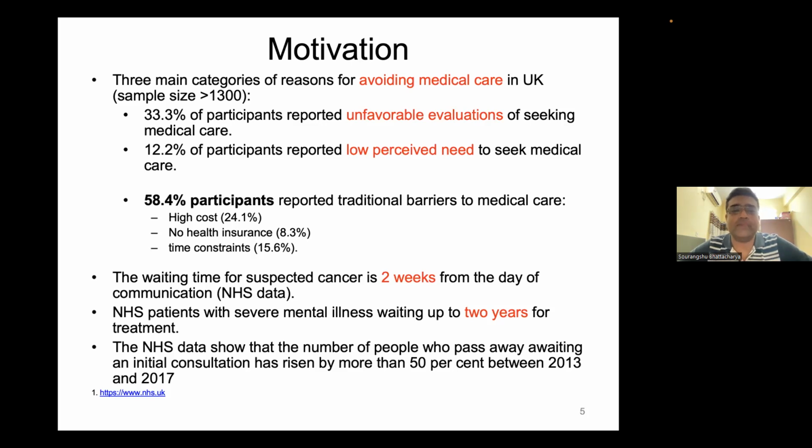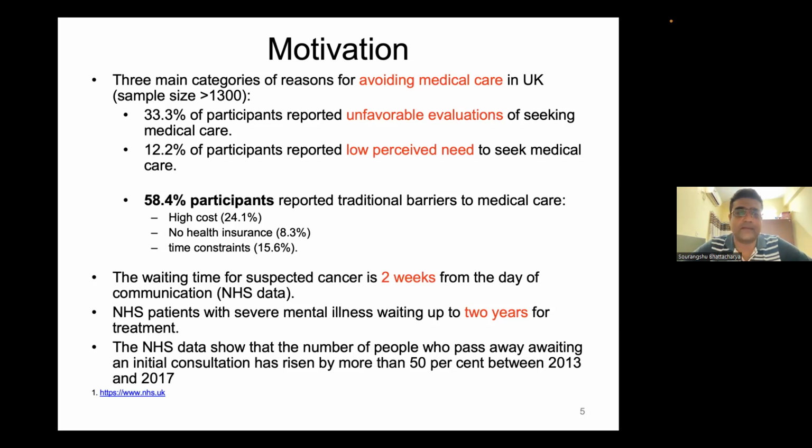But a whopping 58.4% of the participants reported barriers to medical care. Out of which, most of the people reported high cost. Many of them said no health insurance, and many of them said time constraints, so they don't have the time to go to the doctor or something like that.